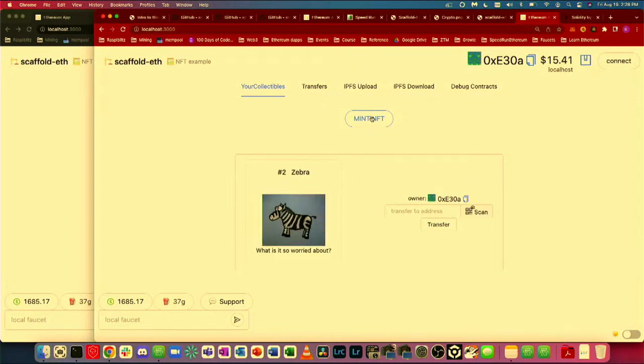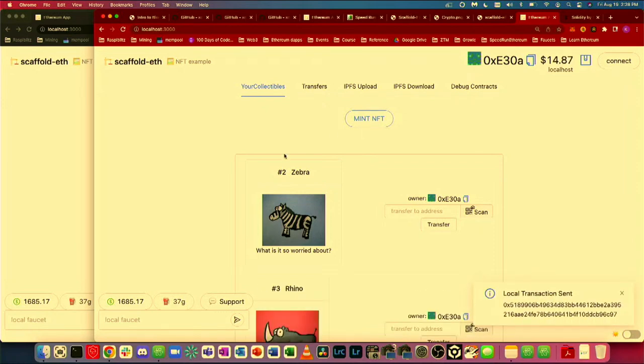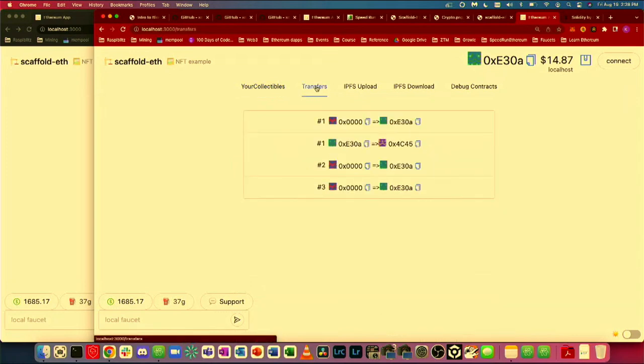Oh, zebra. Cool. What's next? So yeah, you get the idea. And this is all coming from, I think, a JSON file that's in there. So you can edit that and build as many layers to that NFT as you want. But yeah, start with this branch, and then you'll be good to go. So that's pretty much my demo.